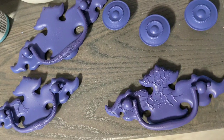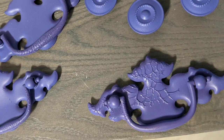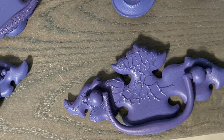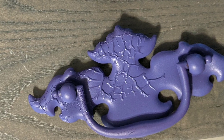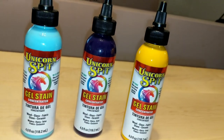This is why it's important to listen to the temperature warnings on labels, people. I did not catch these in time before the temperature hit like 94 in my area that day after I sprayed my clear coat. It shriveled up like a prune. I have an idea that is going to make this a happy mistake.